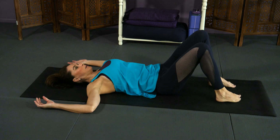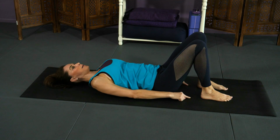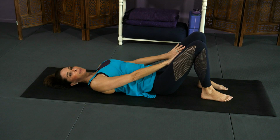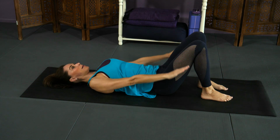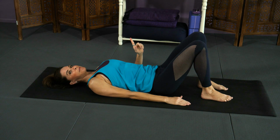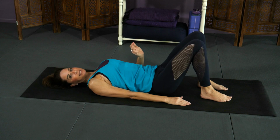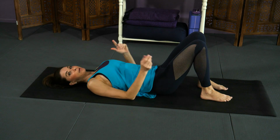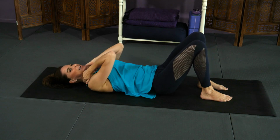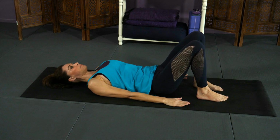Slowly coming to center. We're going to bring the heels so they're right in line with your sit bones. Point those knees up. You've got an imaginary block in between your knees. The arms stay down at your sides, palms off of the mat. Now, I want you to be really mindful that you resist that temptation to turn your head from side to side when you have your hips elevated, because when the hips are elevated and you're turning your head to the side, it's really not great for your cervical spine. So we want to do everything with safety first.